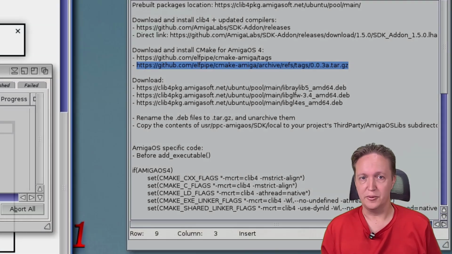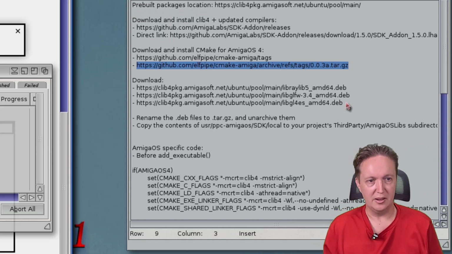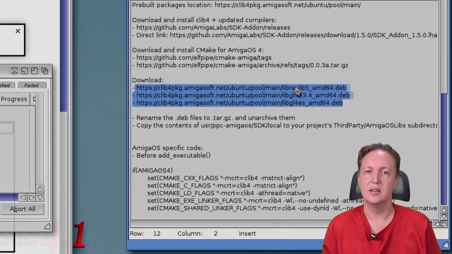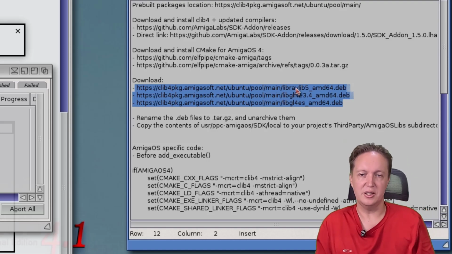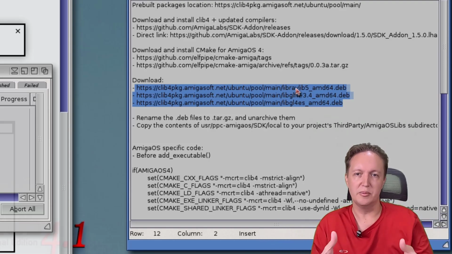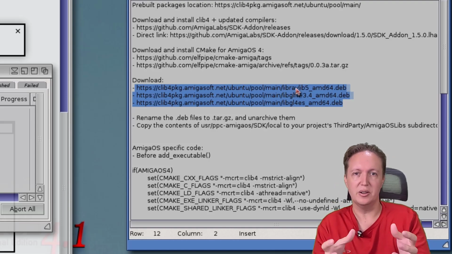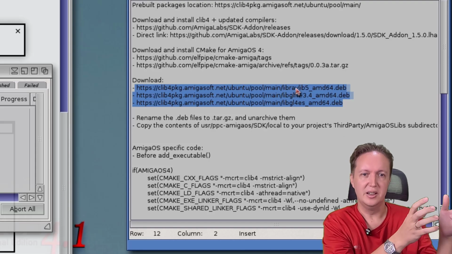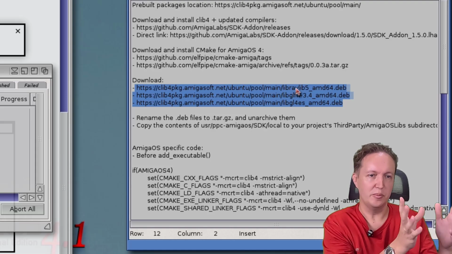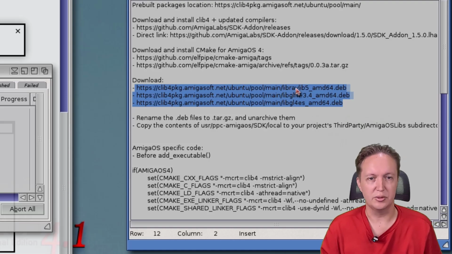Now after this, unfortunately, you're going to have to go to a Windows, Mac, or Linux machine, because you need to download pre-compiled binaries for Raylib and its dependencies. So the way we're going to do this is, for all other platforms, we're just going to use fetch content as normal to pull in the Raylib source code and build it. Because we can't do that for AmigaOS 4, instead we're going to put pre-compiled binaries and the header files directly into our project. So that way everything's there. For AmigaOS 4 we use the pre-compiled binaries, and for the other platforms we build the source code directly.